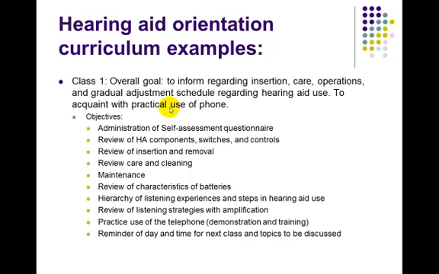So class 1, your overall goal is to inform regarding insertion, care, operation, a gradual adjustment schedule, getting used to your hearing aid, and to acquaint with practical use of the phone. And then here's a whole list. We could administer a self-assessment scale, review hearing components, review insertion and removal, review care and cleaning, maintenance, review characteristics of batteries, hierarchy of listening experiences and steps in hearing aid use, review a list of listening strategies with amplification, practice telephone use, and a reminder of day and time for next class and topics to be discussed.